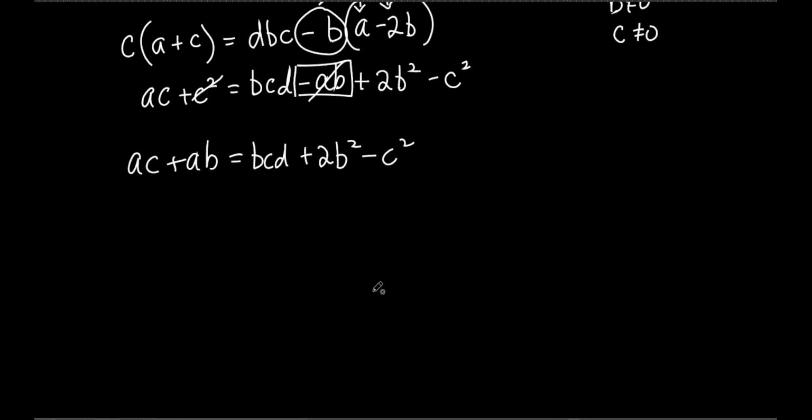All right. Again, what am I trying to do? What's my ultimate goal here? A by itself. Solve for A. So I want to get A by itself. I got an A here and an A here. Now, this is what we did on the last example that you guys struggled a little bit with. So now you should see it. So I got an A here and an A here. What am I going to do? Factor. That's the word. Okay, that's what I want you to use. Use the word factor. So I factor out an A.